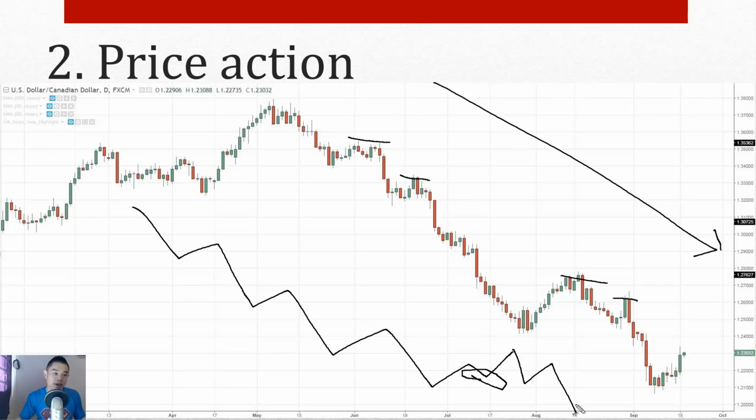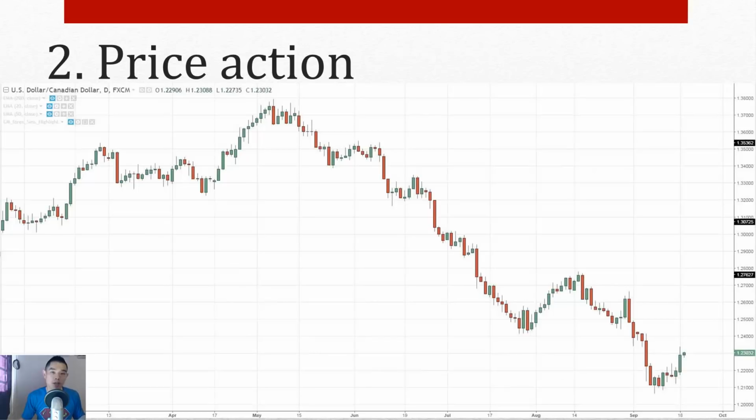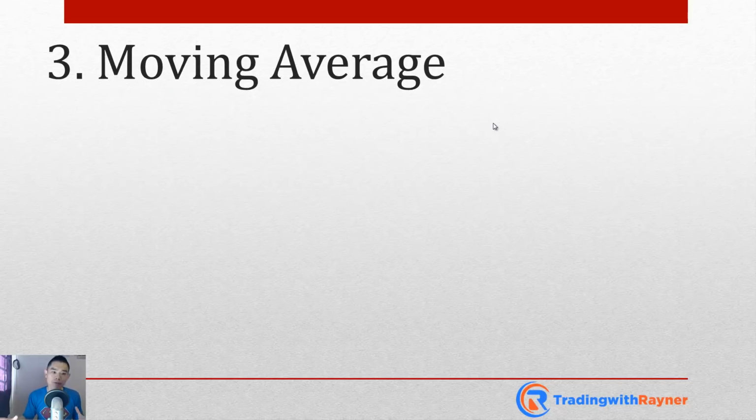handle this conflict? So this is where you can actually use a tool like a moving average to overcome this particular ambiguity or conflict. The moving average is a simple indicator that pretty much sums up the historical price on the chart. So for example, a 200 period moving average simply takes the closing price over the last 200 candles and plots it as a line on your chart.